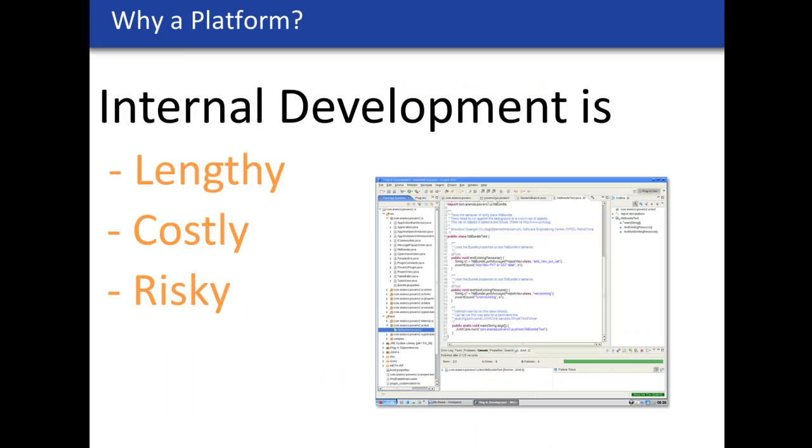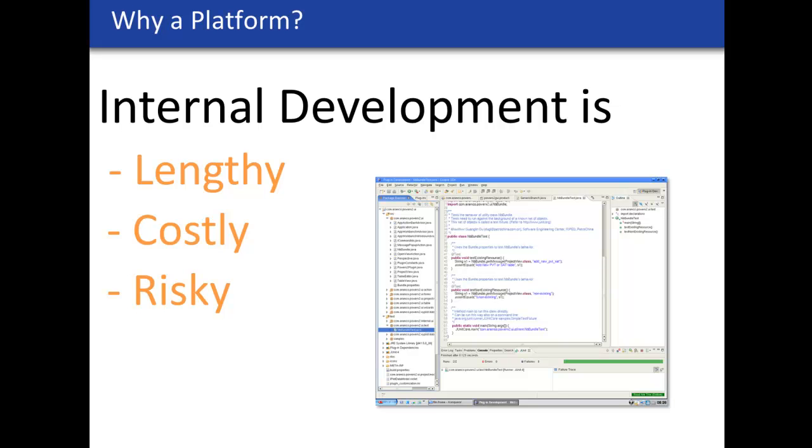And finally, there are risks associated with internal development. Internal development is a long cycle. Most internal data capture development efforts are completed under scope from a feature perspective and well beyond the scheduled timeline. They're costly. All development projects are expensive, but data capture applications require unique, and by unique I mean expensive, user interface and user experience skills that most IT departments lack.